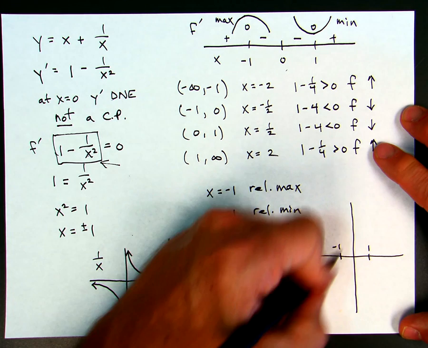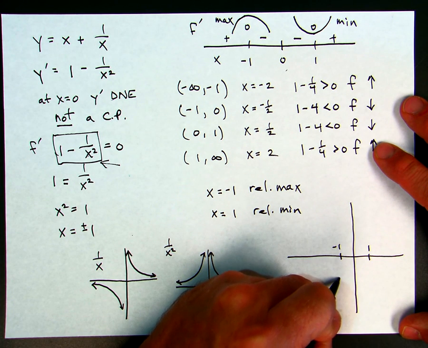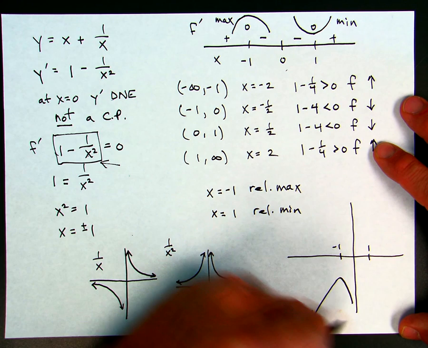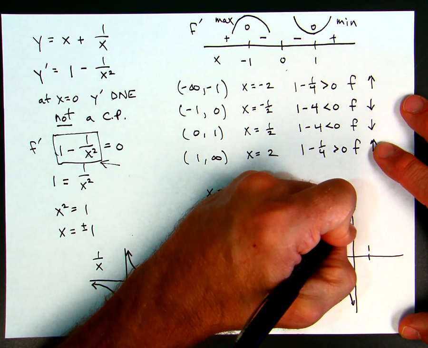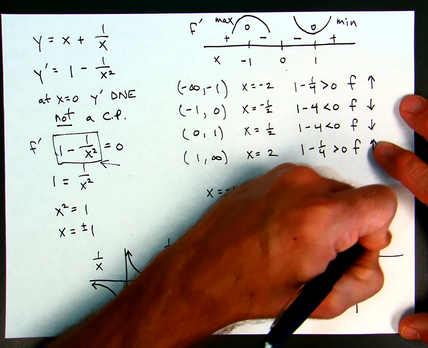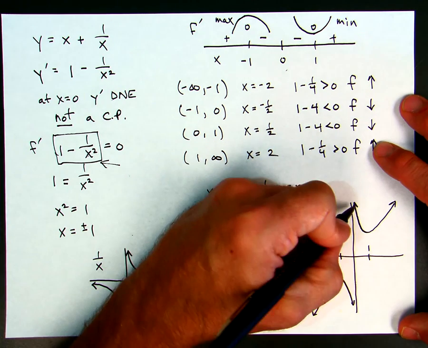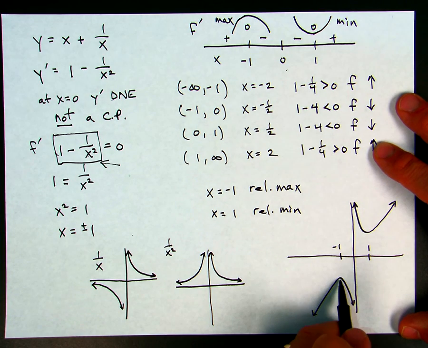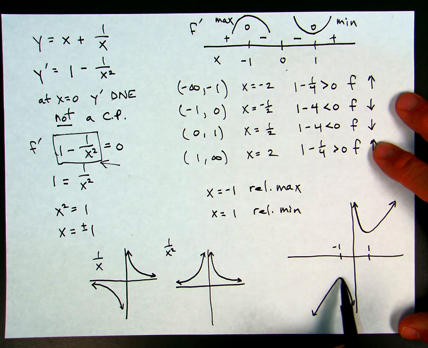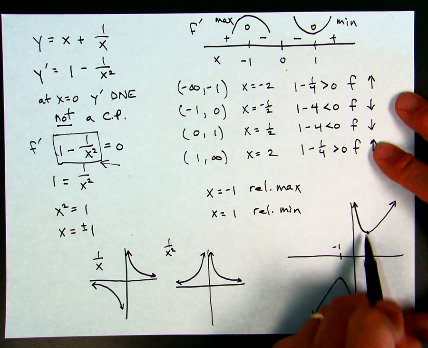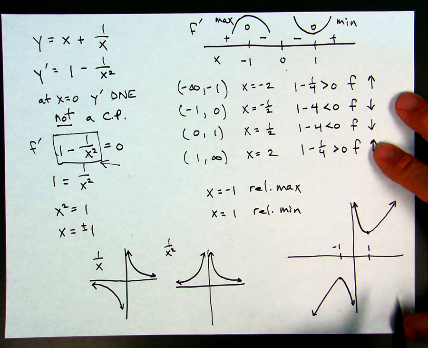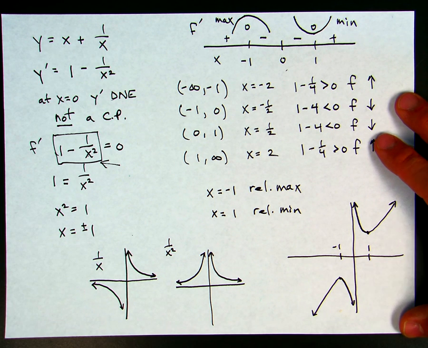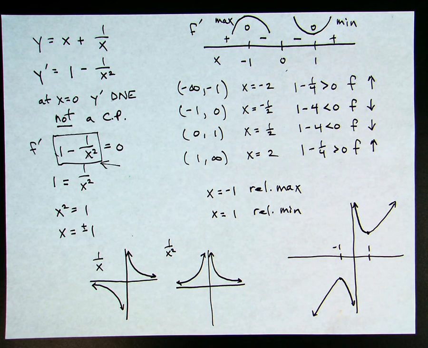And our function looks something like this. It goes like this here, and then up here, it comes down and kind of goes off that way. So we have a vertical asymptote at x equals 0. And here's my relative maximum. Notice it's not an overall maximum. All of these points are bigger than this. But this is a relative maximum because on either side of this, the function values are smaller. And likewise here, this is a relative minimum because function values on either side of this point are larger. All right, so that's what the first derivative test is, and that's how we apply it to determine the relative extrema of a function.